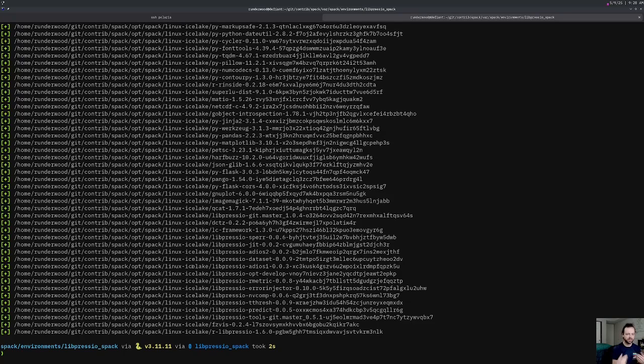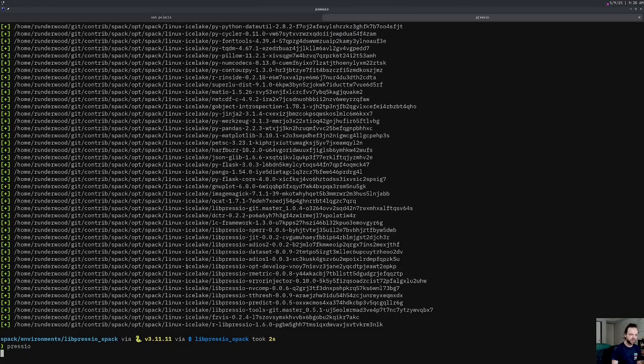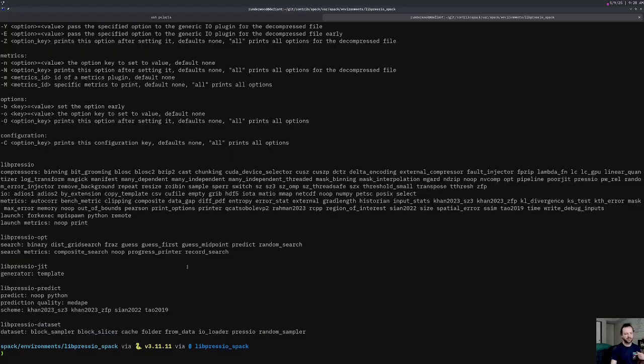We're just reusing the existing link of them, which means that we get fast recompilation, and higher level tools such as Pressio, which depends on libpressio but is in a separate package, can take advantage of those changes.